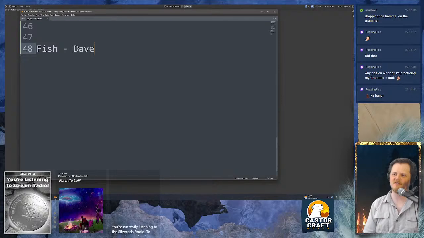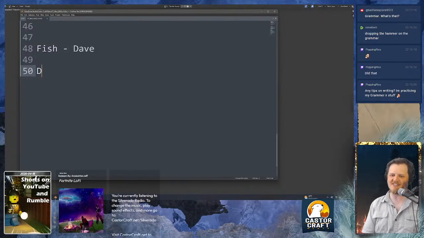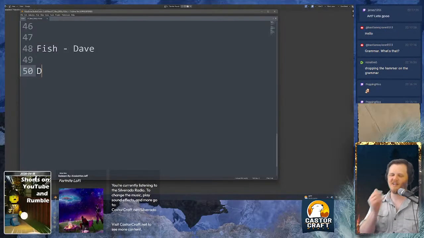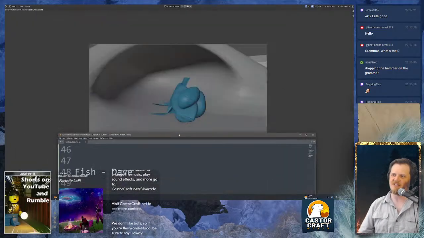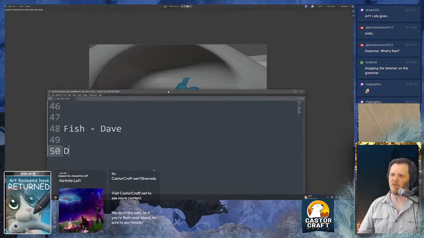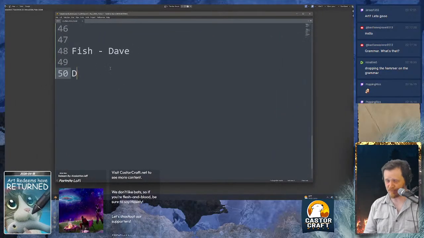Dave the fish. No, it's not his name, but we're going with that for right now. All right. Grammar, what's that? Says Bastion. Greetings, Bastion. Yes, indeed. We're rendering stuff in the back. Oh, it's already finished. But we're doing a quick detour on writing techniques.